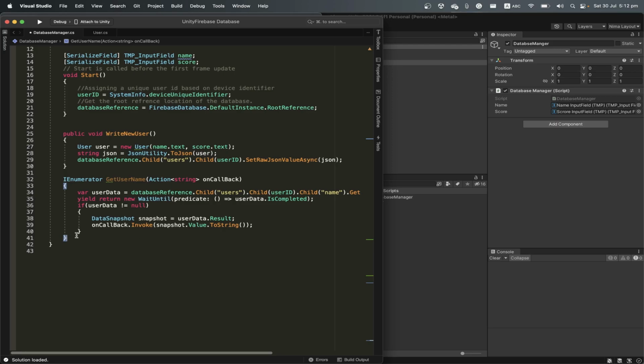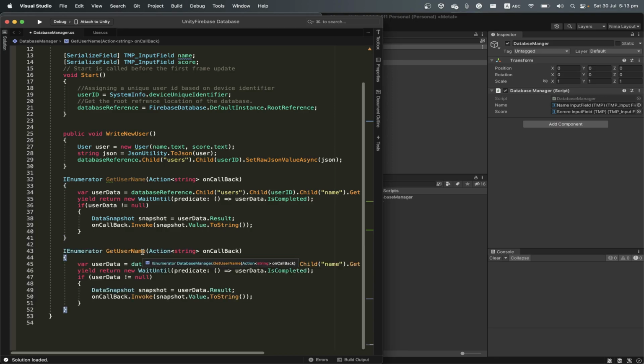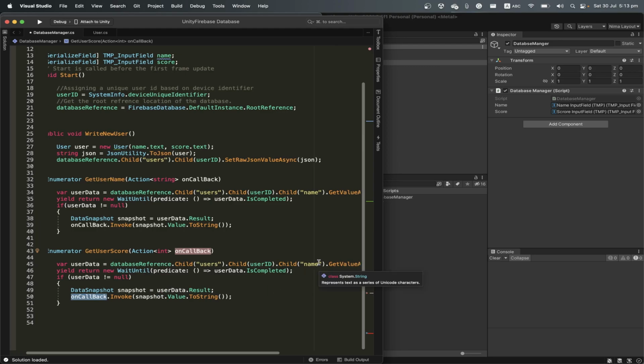So that's how you get the data back. Now we've done this for the name. Now I can copy this, and we want to change it for the user score as well. I'm going to come here and change this to user score. For the score, the type is going to be int, and instead of name I want to type score.